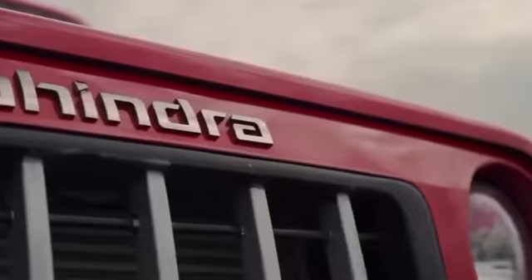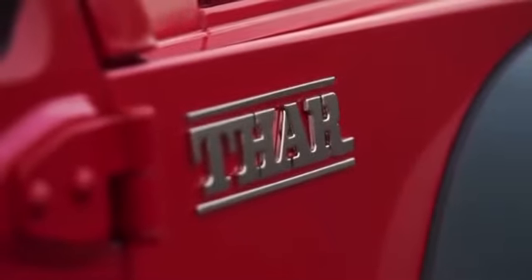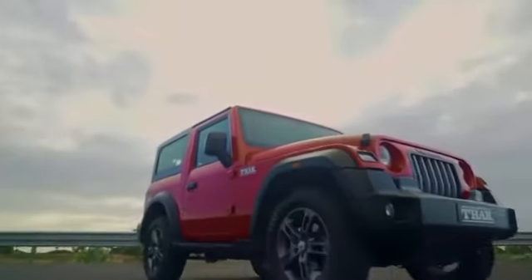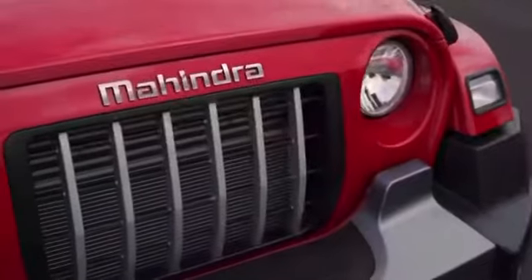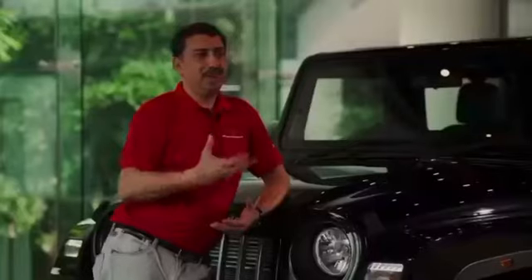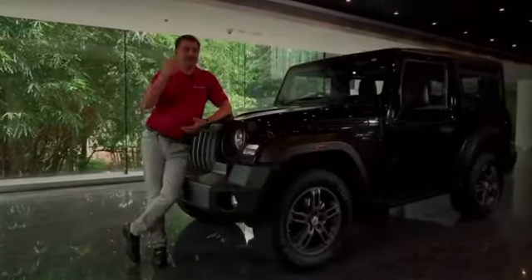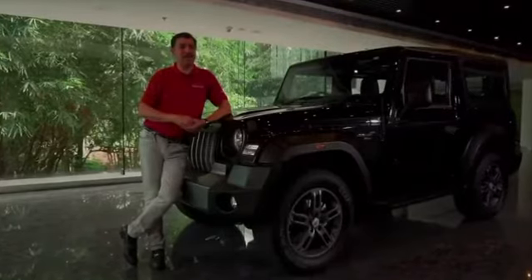When we conceptualized this vehicle, we were having a conference somewhere on the beaches of Goa, where a lot of our old cars are also in operation. When we met a few customers over there, they had an ambition: while we are driving on these beaches, why don't we enjoy similar drives on the roads? That was the first thought which came in our mind.